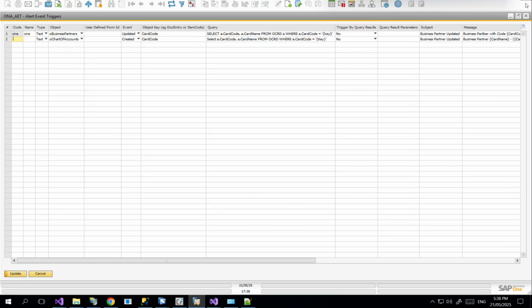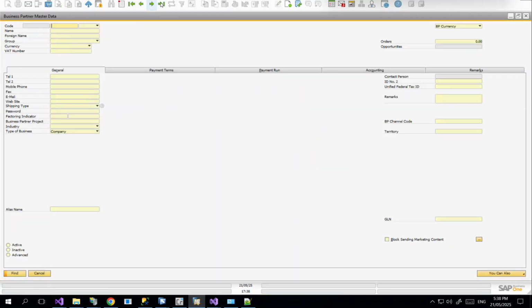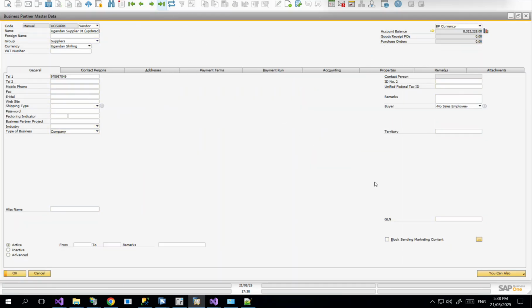All right, so once you're done with this, you can make as many events as you want. Let me just minimize it. So I'm going to go to the business partner here. Then I'm going to move to the last business partner, then to this one. This is another business partner that I'm going to test with. So I'm just going to come here and put some funny numbers here.